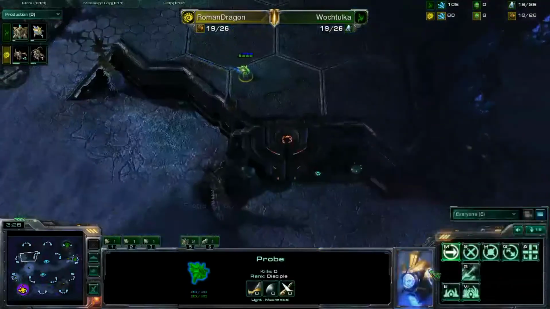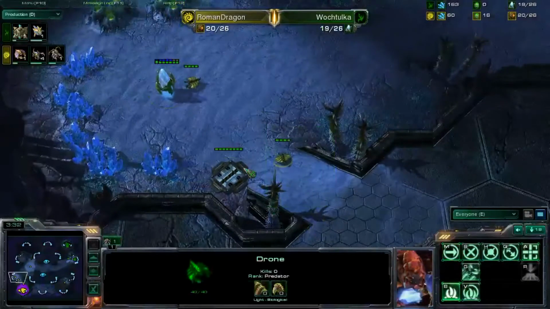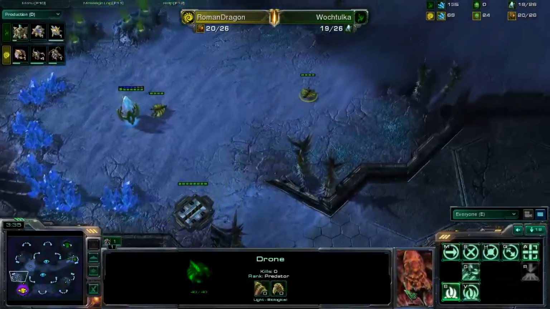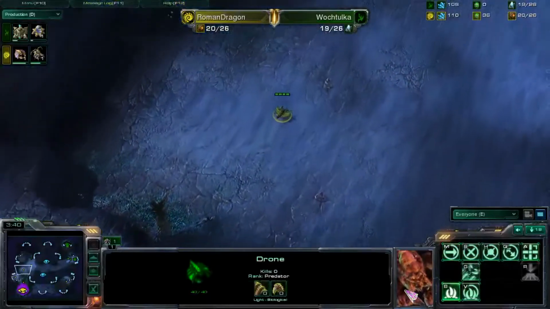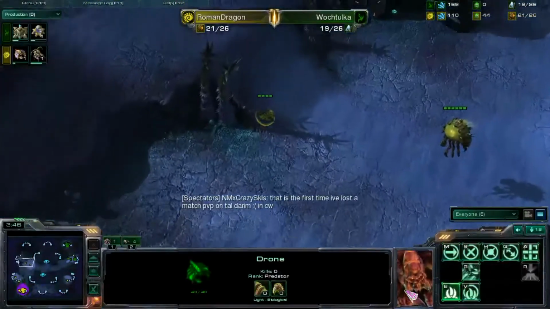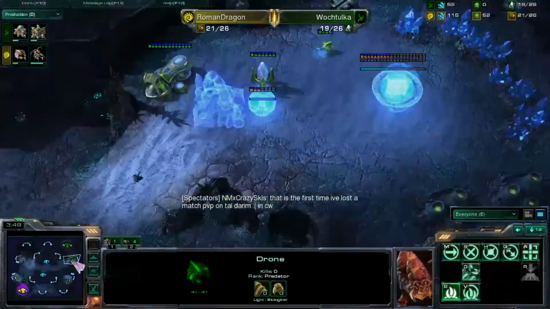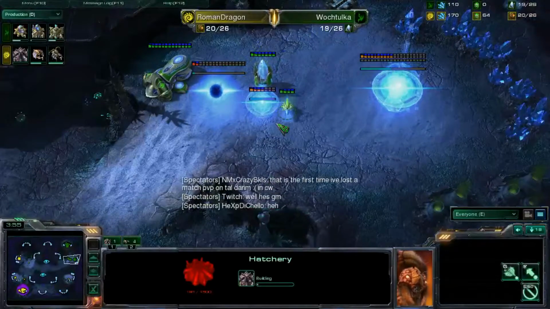Huh. He's sending out another drone. Is he gonna go take the 3rd hatch? Where's this guy sent to? Yeah, he is. Okay, he's gonna take the 3rd hatch, so he's just gonna go quick 3 hatch with speed. I like that. I think it's pretty good. Yeah. Now, Wochtulka does have a probe out, but it's in a pretty likely position. We'll see what happens.